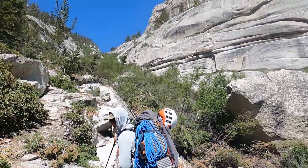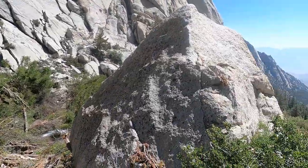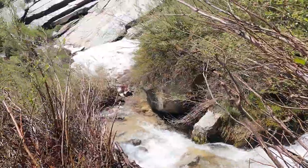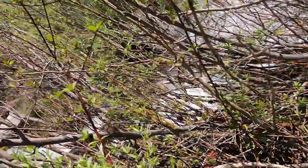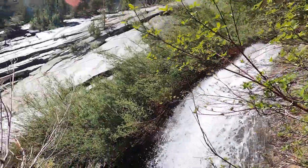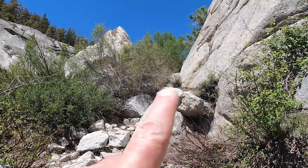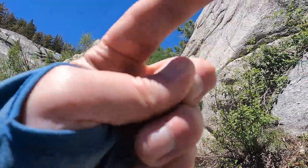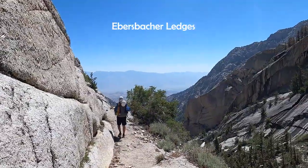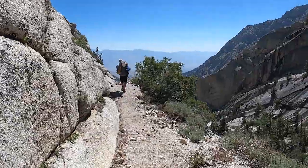Continuing our way up to the ledges. It's been a bit of bushwhacking and other stuff in this area. Kind of difficult. This up here is the entrance to the ledge, and then we go that way, and the ledge is up there. Alright, we're now on the ledges, walking across through the climb up.